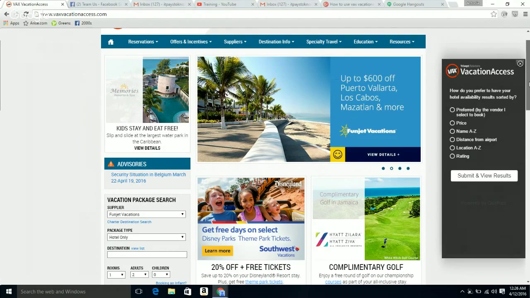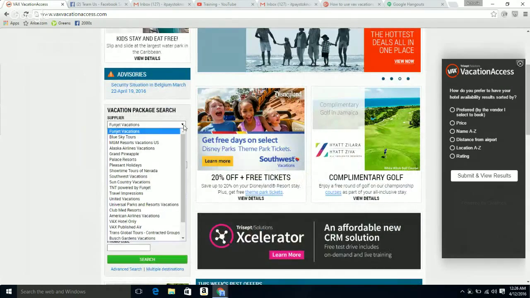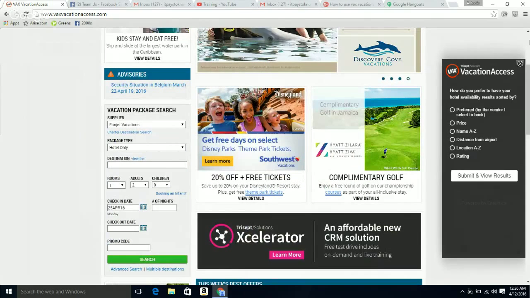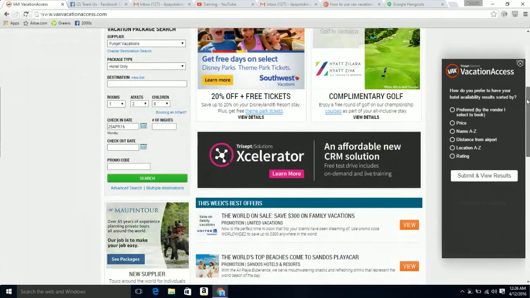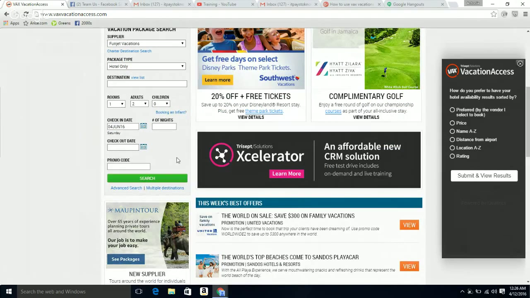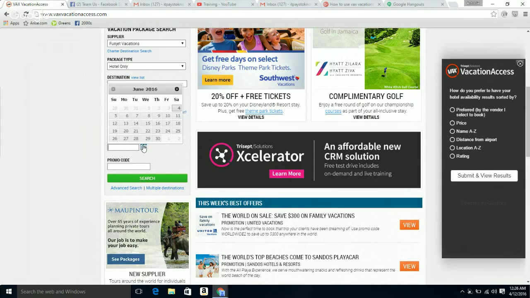Again, Vax is a vendor of vendors. So if I was to do this little drop down, you see a bunch of vendors pop up. But let's see what FunJet has for us. It's going to be 2 adults. All right, and we're looking at June 4th. Okay, and they want to stay a couple of days. So sometimes people are not very specific. Sometimes I press it, sometimes I don't. The ideal is to go ahead and get them a quote, okay? And just kind of see where they stand if they're very serious. It only takes a few minutes, okay?